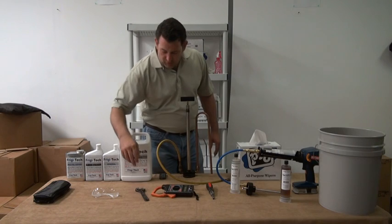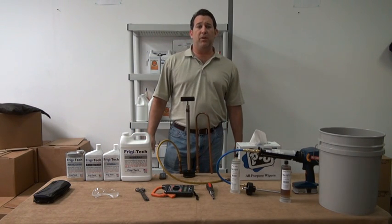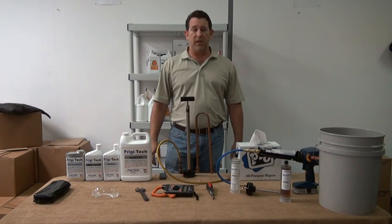Got a crescent wrench here. Typically you'll use that to take off the protective cap covering the Schrader valve on your rooftop units.